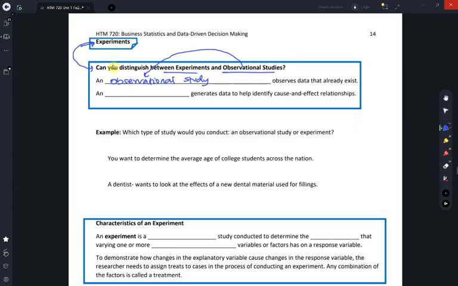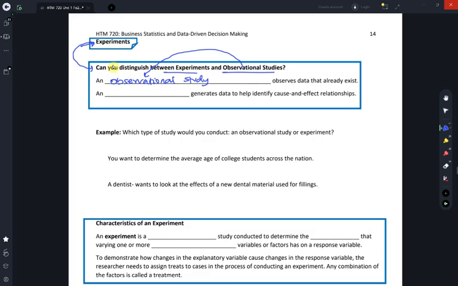A very good example is if we wanted to look at the effect that smoking has on the weights of babies at birth. Well, there is no way we're conducting an experiment in that case, because we cannot intervene and say, let some subset of pregnant mothers smoke, whereas some others do not smoke. That would be unethical. So in that case, all we can do is sit back, let people make their choices, observe data on the weights of babies of mothers who choose to smoke and mothers who choose not to smoke, and then compare.